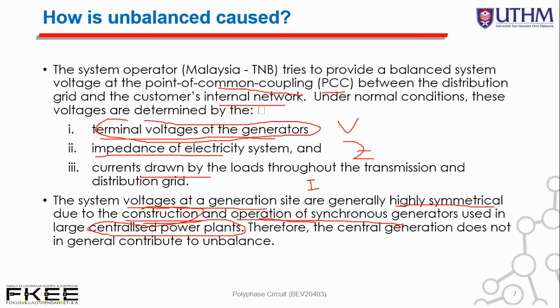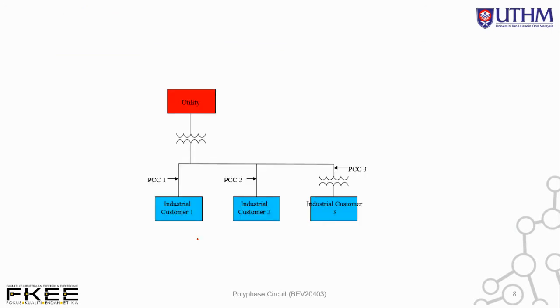The operation done by the synchronous generator. So therefore, what happened? The central generation does not, in general, contribute to unbalance. Okay, this is what I call a disclaimer. So we have set a standard that at voltage generation, the voltage generated by the central power plant is not the one contributing to unbalance.